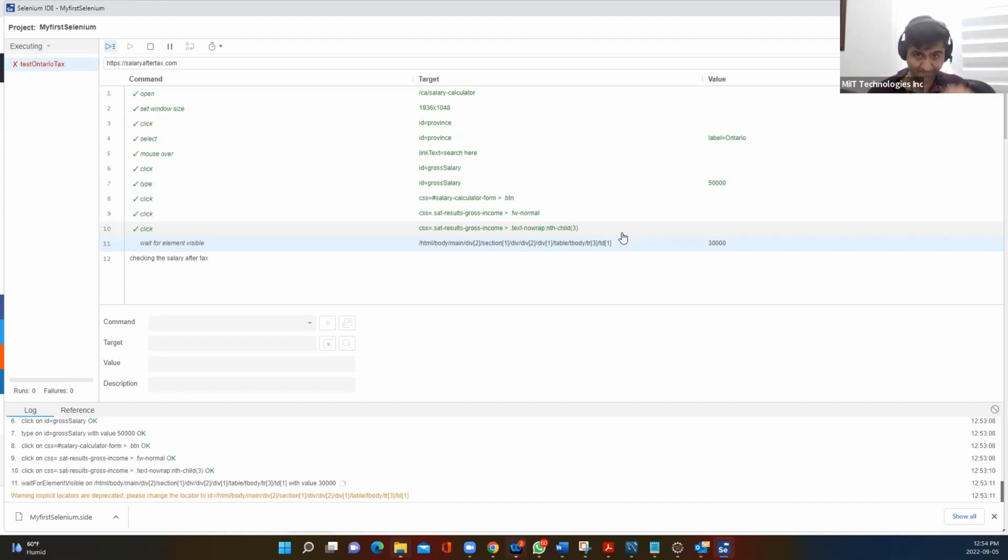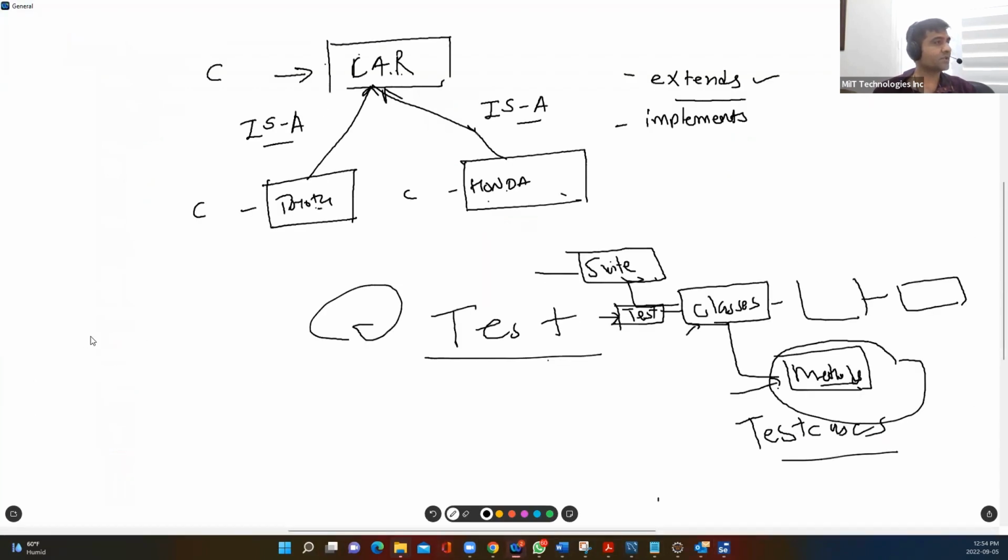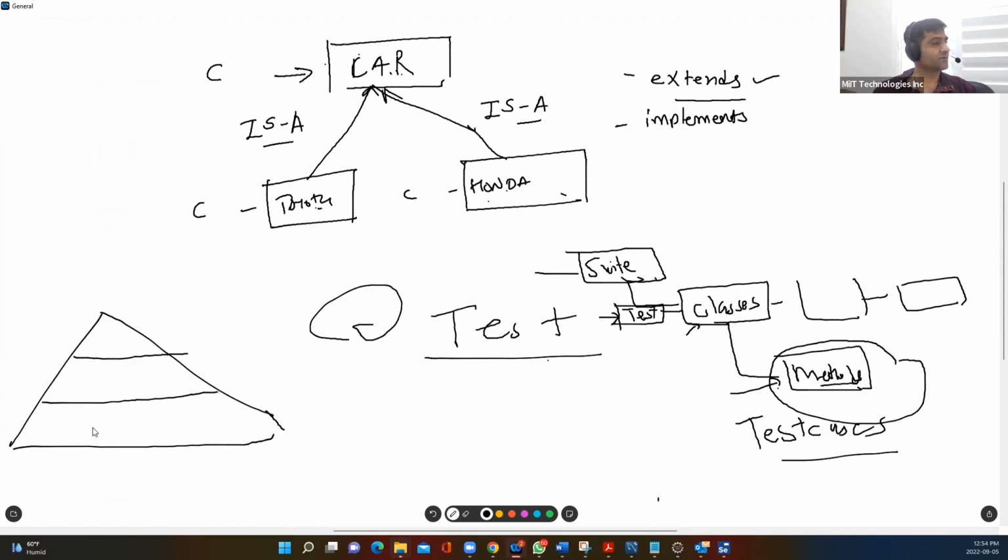So now we are testing the web application. Now we are not doing the code test. Yes, code is also important. So now what is our pyramid? Okay, if you see our pyramid, basically it is like this. Unit, then API, or maybe integration you can say, and then here UI. And UI is basically called end to end.